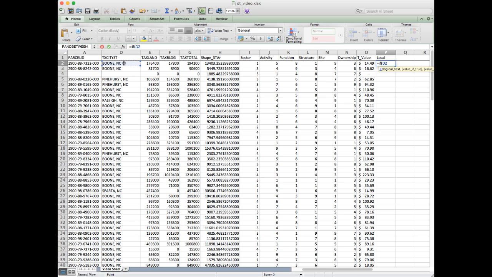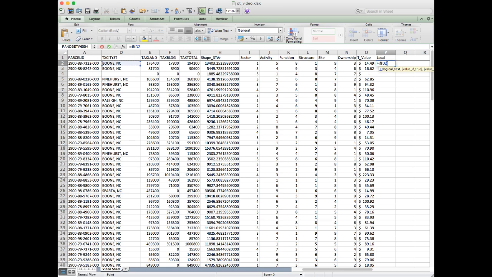So this text string of Boone, North Carolina, something can be equal to that. The thing that we want to be mindful of is that we place Boone, North Carolina in this function right here within quotation marks, so that Excel knows that this is going to be a string.